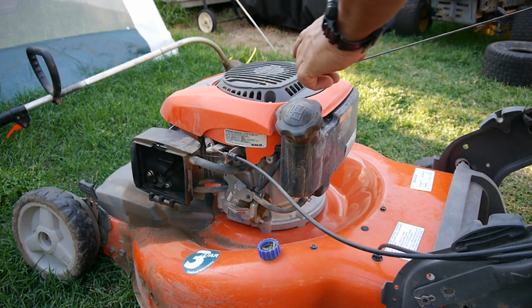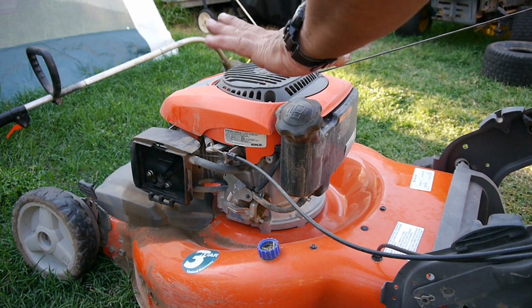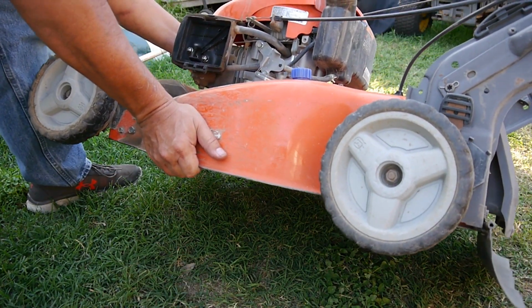All right. So I can see the pull rope mechanism there is wobbling. And let me take a look. I'm going to pull the spark plug out real quick.